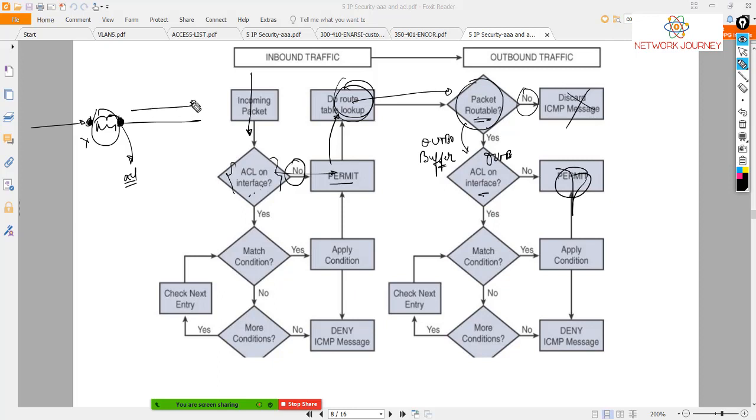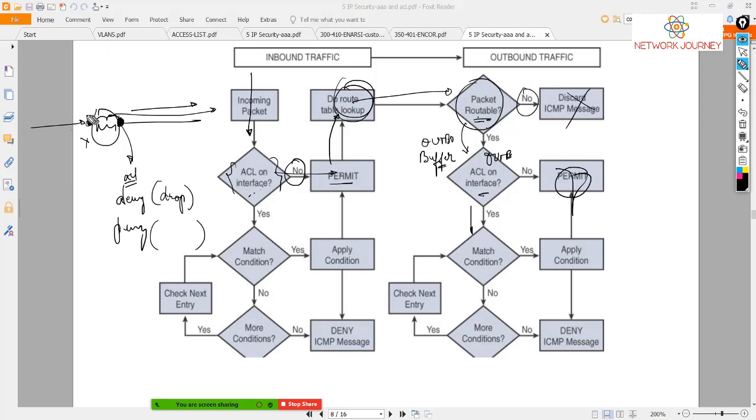It's all done. It's ready to be sent out. But what if there was an ACL? If there was an ACL, now it's going to see if it is for deny or for permit, and accordingly it's going to consider them. If it's for deny, then basically the packet will drop there. There's no way of going out. If it's for permit, then the packet will go out.